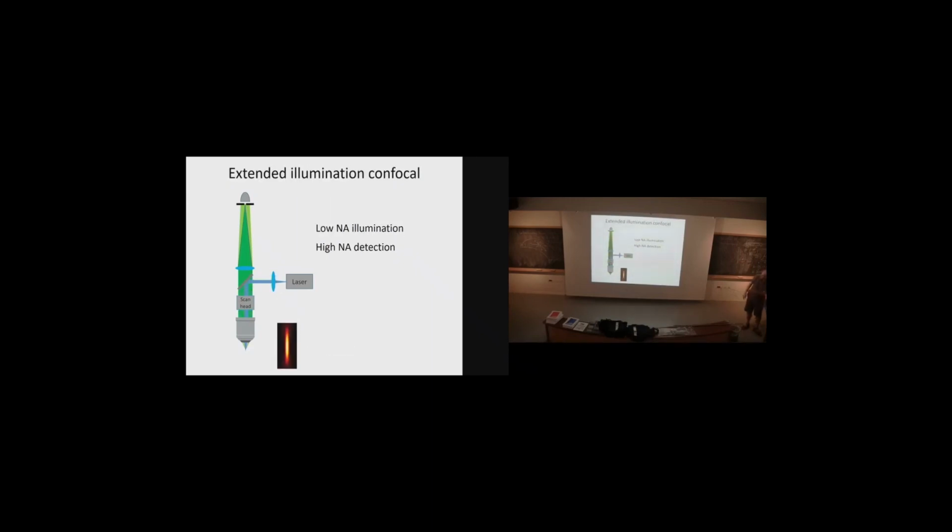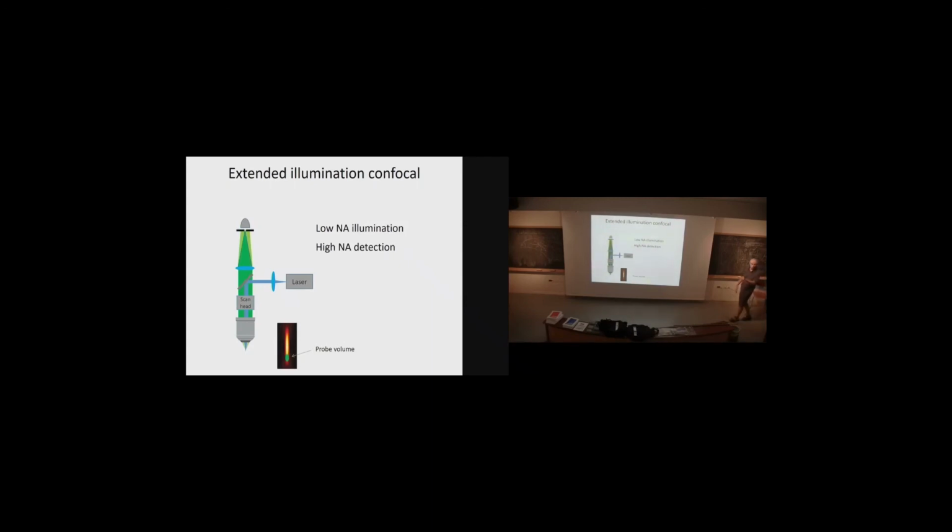If you reduce the numerical aperture of your illumination, we have a narrower range of angles to focus our light, so our excitation becomes long, extended in Z. We still use high NA detection, so we're still collecting over all the fluorescence angles. As a result, our probe volume is smaller than the excitation volume. So we're looking over a region that's smaller than the region of illumination. But what's nice about this is, where is that probe volume? That probe volume is defined by where this pinhole is.